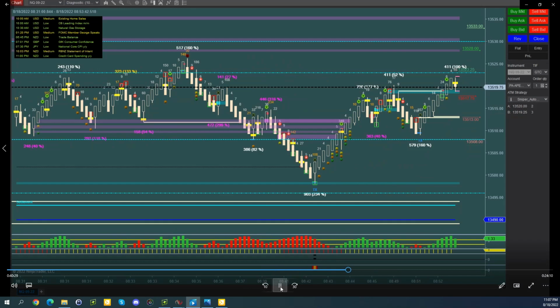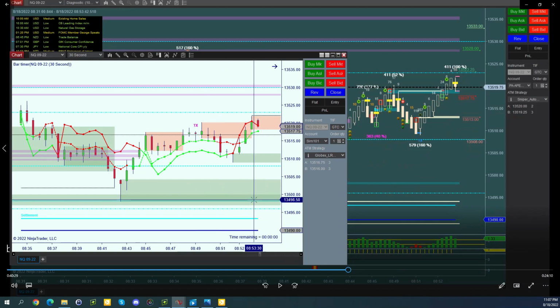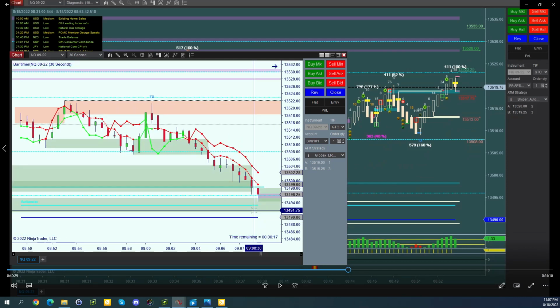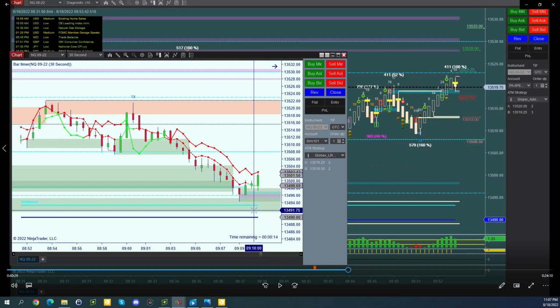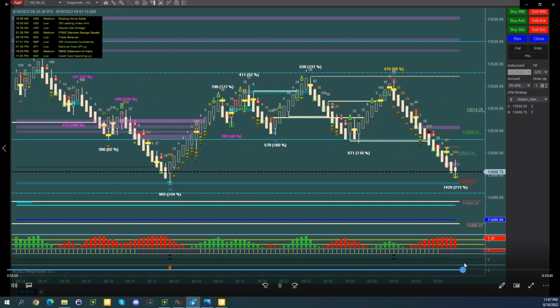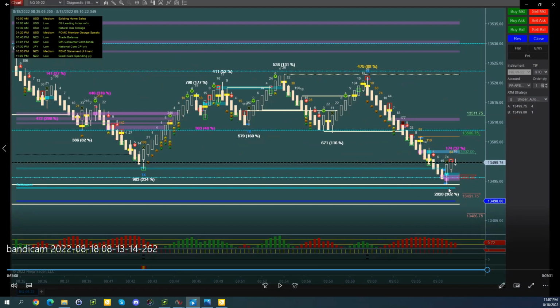And then I think there was one more that I said I would not get into. This one, which was 909, a little after 909. So let me fast forward. Okay. So here I was saying, let's see what happens if it breaks this. Might go hit settlement. So it broke it a little bit. But right when it broke, it didn't quite hit settlement, bounced off this mini magnet.